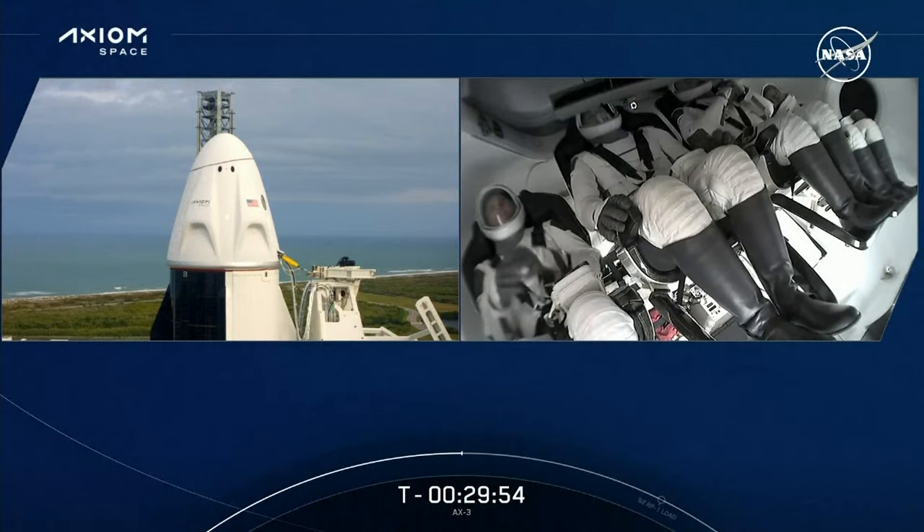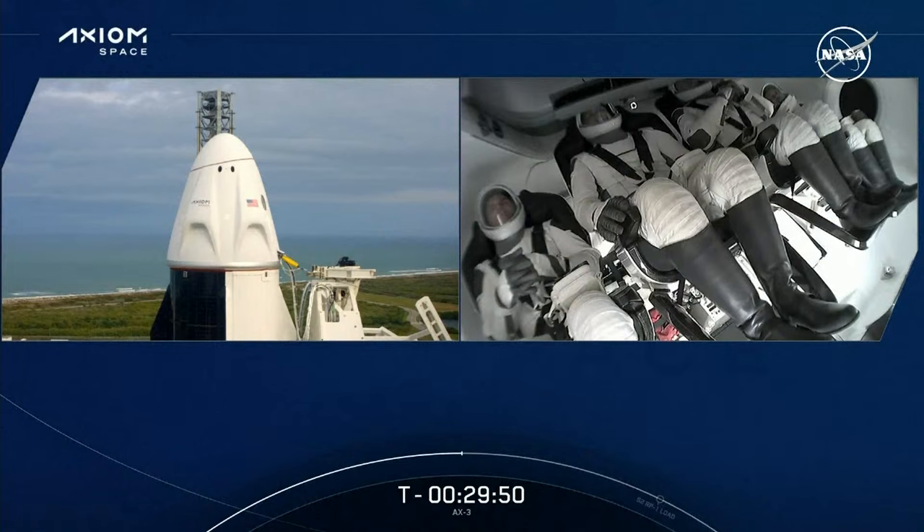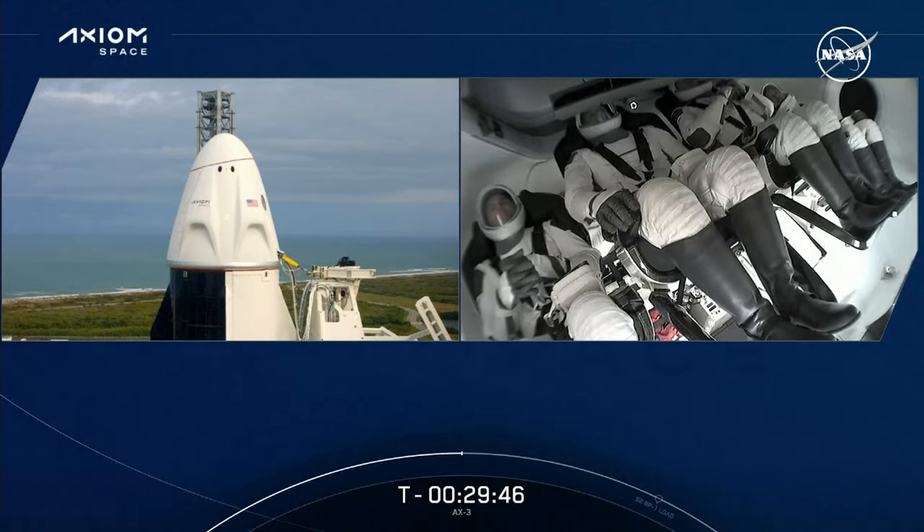Now for more on each crew member's portfolio, we're sending you out to Kennedy Space Center with Sonia Gavankar-McKay, the Axiom Space Director of Digital Strategy, joined by Axiom's chief scientist Dr. Lucy Lowe. Building on the success from AX-1 and 2, AX-3 has over 30 experiments and some returning customers. This is one of my favorite parts of the pre-launch broadcast because we get to talk about all the science — it's over 350 hours of research. Everything the crew is doing has huge benefits not only for spaceflight and advancing exploration goals for humanity, but a lot of the research is really based on benefiting humans down here on Earth, whether it's healthcare, medicine, or different kinds of technology applications.